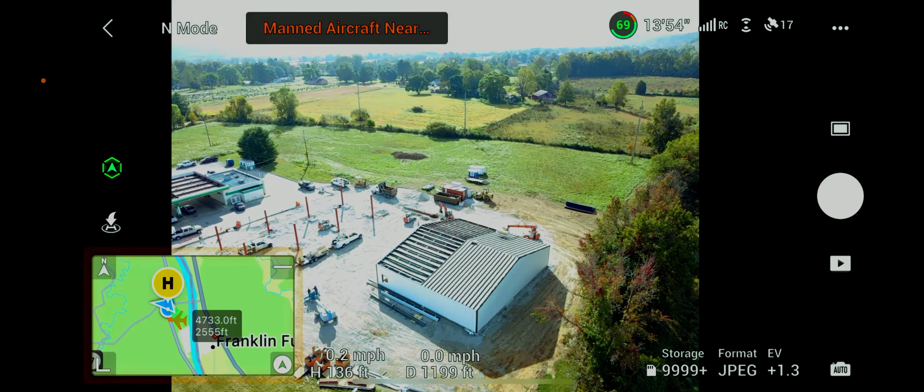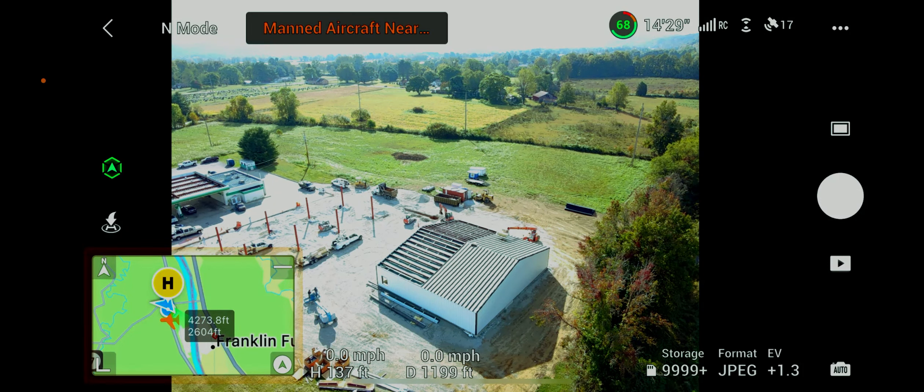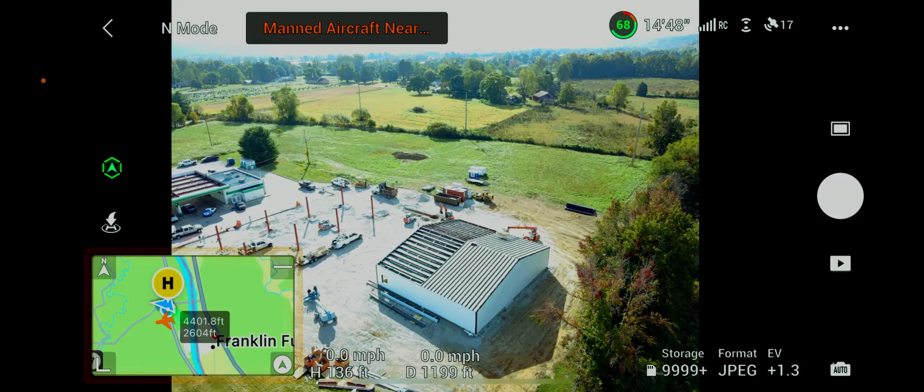Let's see if we can't get a visual of this fella. Well, he definitely is not at 12,000 feet — no, that was his distance away. My bad. Looks like he was flying about 2,600 feet, so we're good. We've got our anti-collision lights on because it was pretty foggy this morning when I came through.